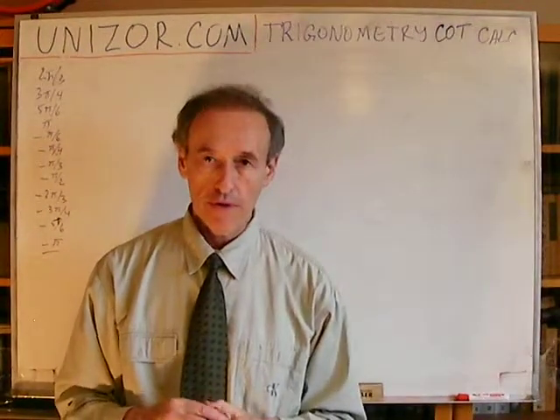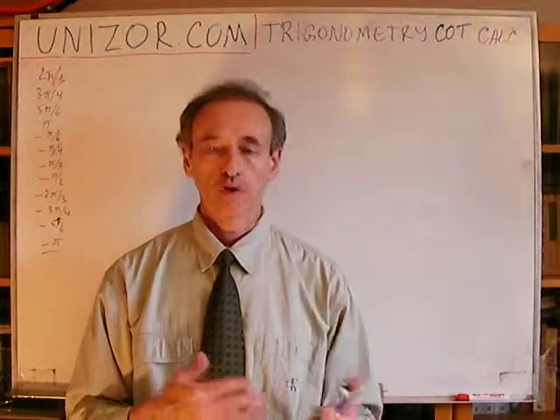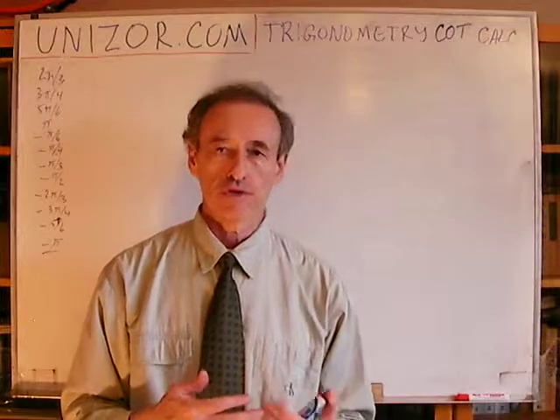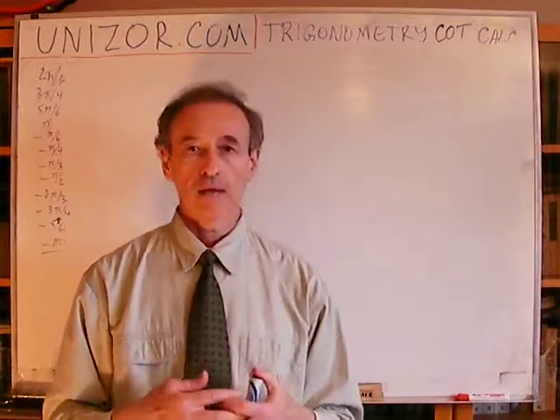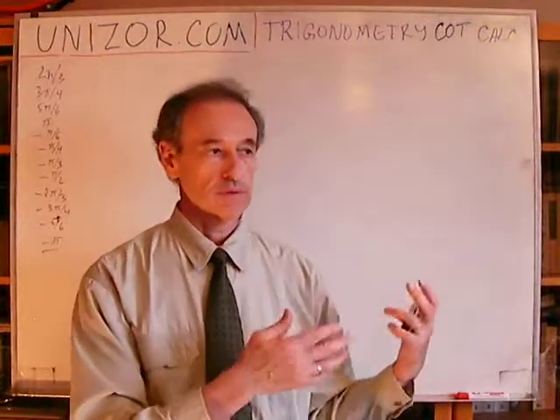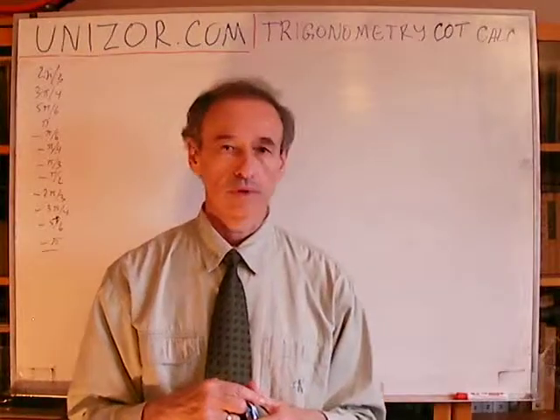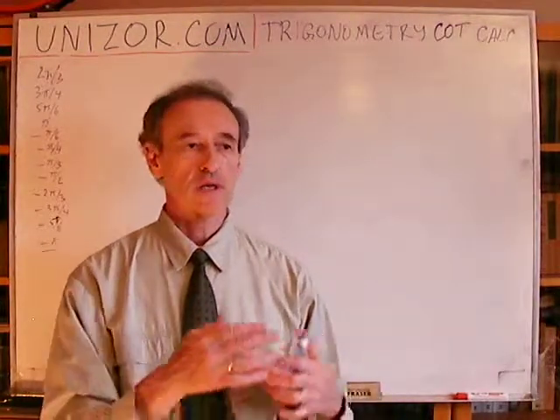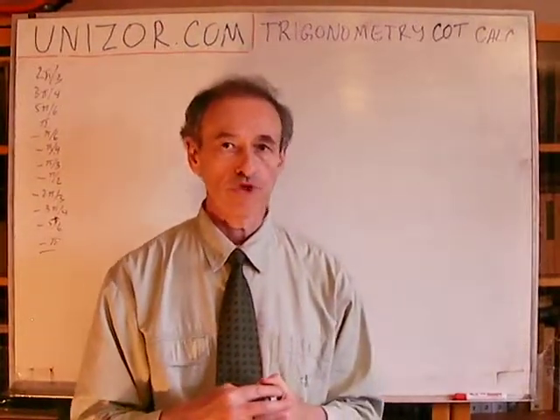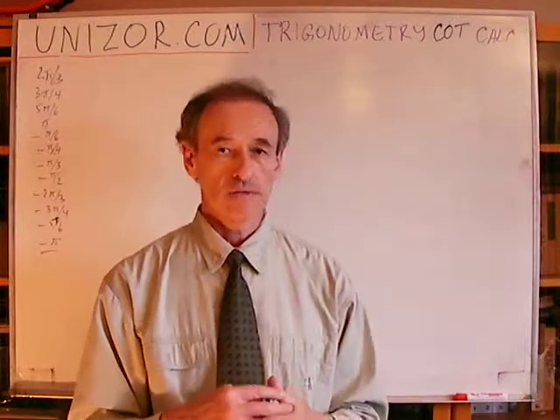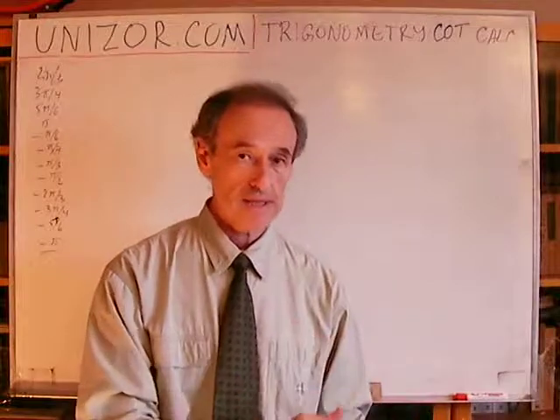This is the fourth lecture in a series of lectures about what values trigonometric functions take at basic angles. Now, the basic angles are not only your familiar 30, 45, and 60, but also some derived basically from these all around the unit circle. And the unit circle is exactly the tool which I'm going to use to calculate the values of the trigonometric functions at basic angles.